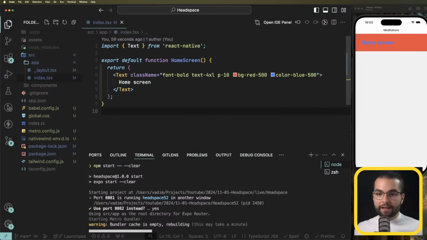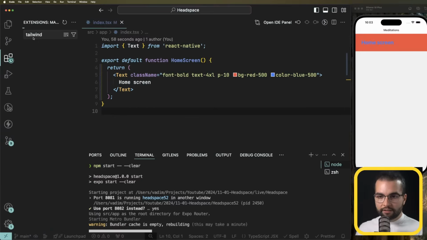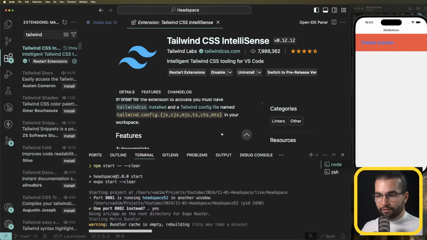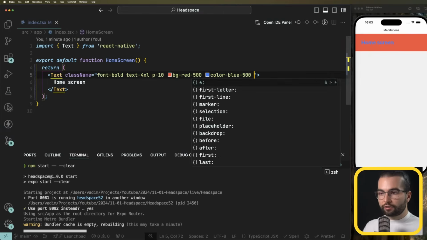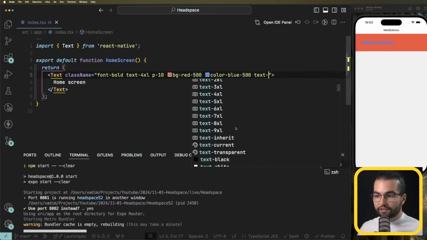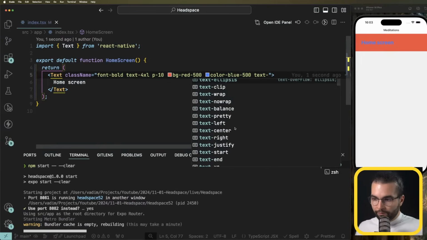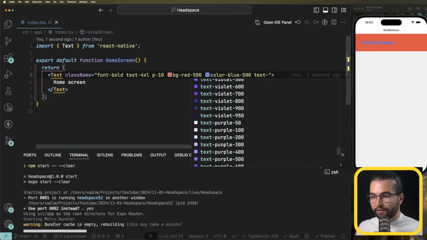Another thing that I recommend is an extension for Tailwind CSS. This is the Tailwind CSS IntelliSense. And this extension, after you install it, is going to help you with autocomplete. For example, if I do here text and something, we're going to see all the Tailwind classes that I can apply to this text, with colors, with everything.